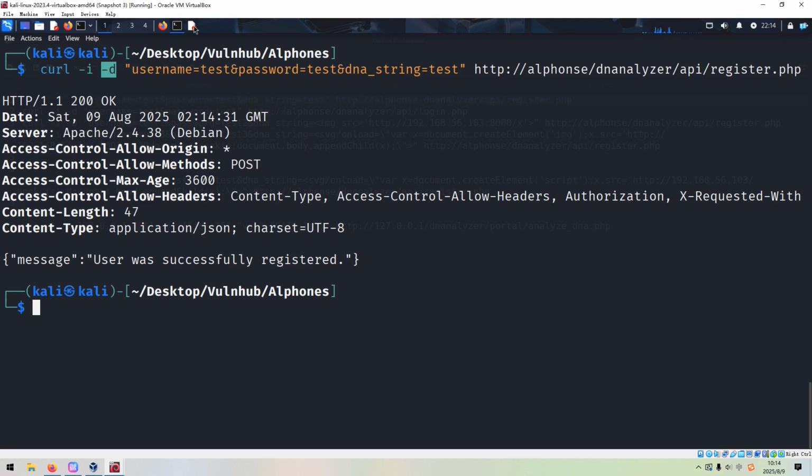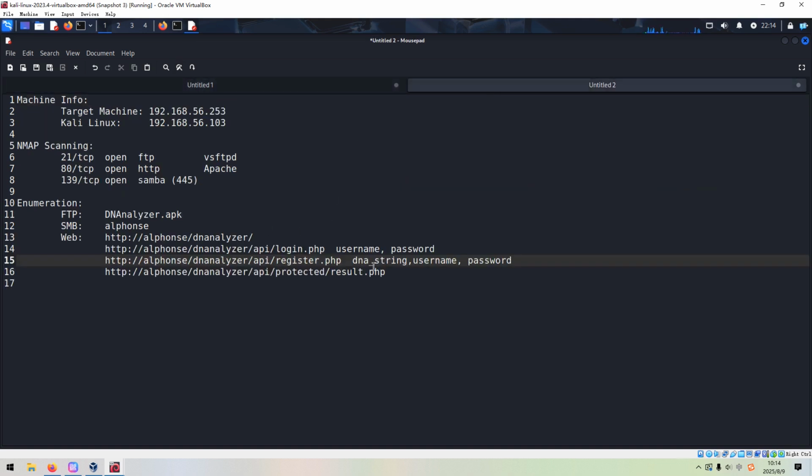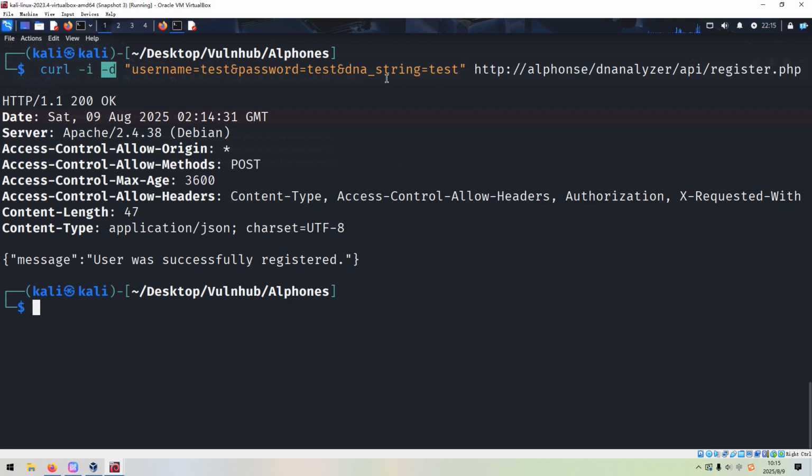And as we know, based on our earlier analysis, to register user, we need to give 3 pieces of information: DNA string, username, password. So now, I've already given the 3 pieces of information.